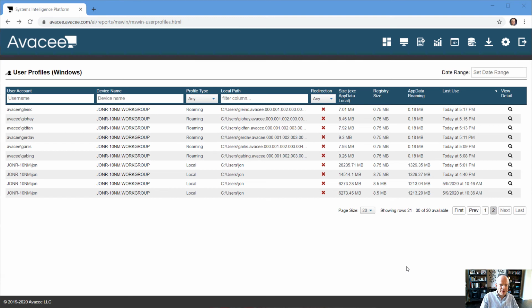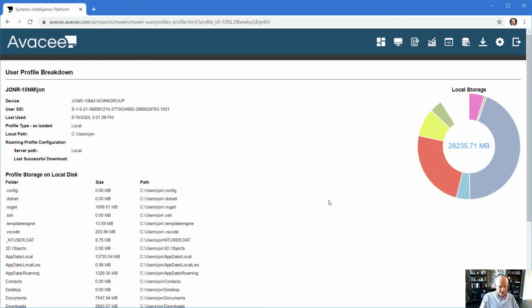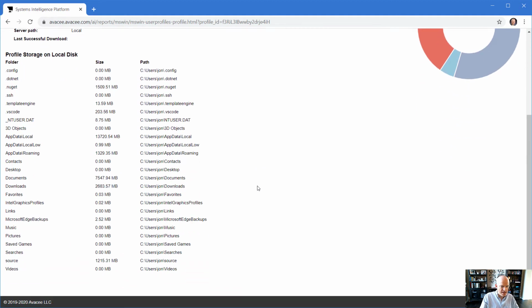Two more things I want to wrap up with on the subject of Windows desktop performance. Let's look at the user profiles for a few users. This is my development environment, and as you can see, this particular profile here is pretty large. There's 28 gigabytes of data in my users John folder, and it breaks down into a lot of stuff in app data, some documents, downloads, and so on. You can see the real breakdown here.